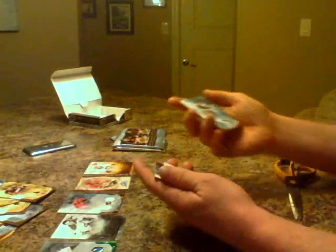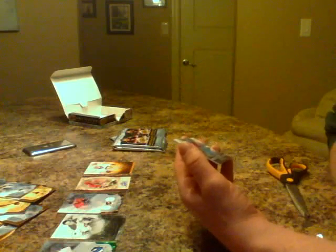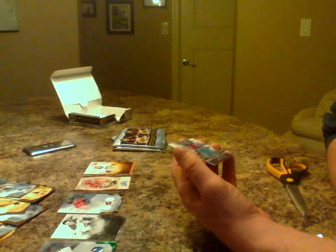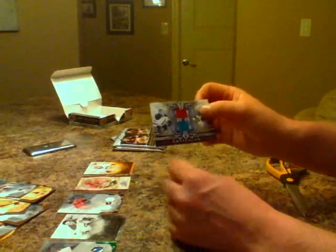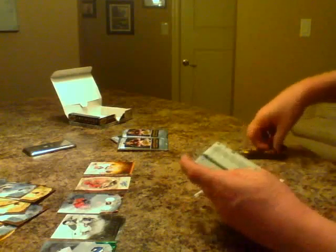We've got Danny Alfredson base, base Patrick Hornquist for the Preds. Only three cards in this pack — we've got a hit: Ilya Berzgalov and Evgeny Nabokov, number 28 of 75. It's an Artifacts Tandems card. This goes to Phoenix Coyotes as they are the team on top, and Berzgalov is on the left. Congratulations Phoenix — nice hit. Got a lot of hits so far, so not sure what to expect in the upcoming packs.